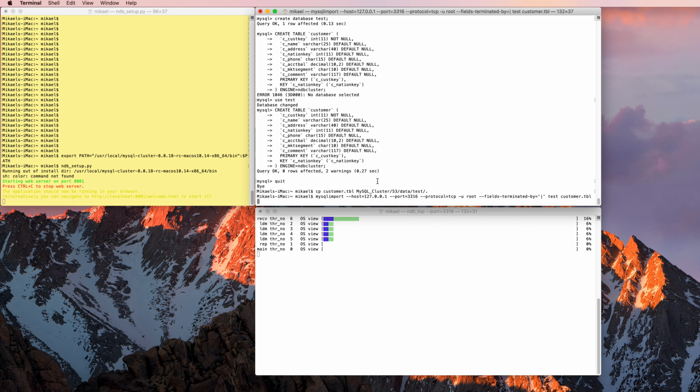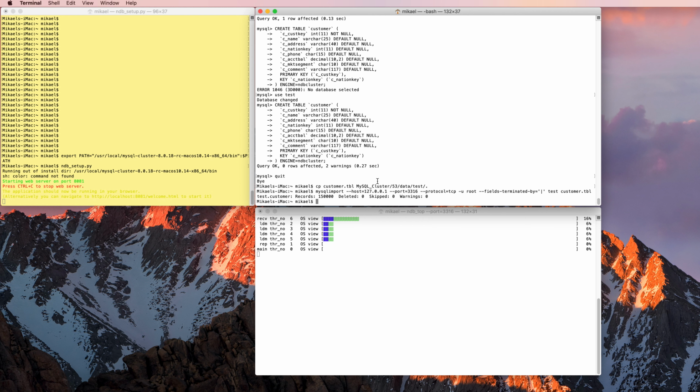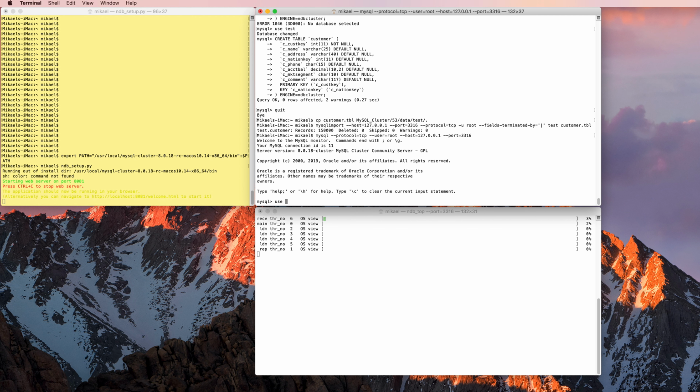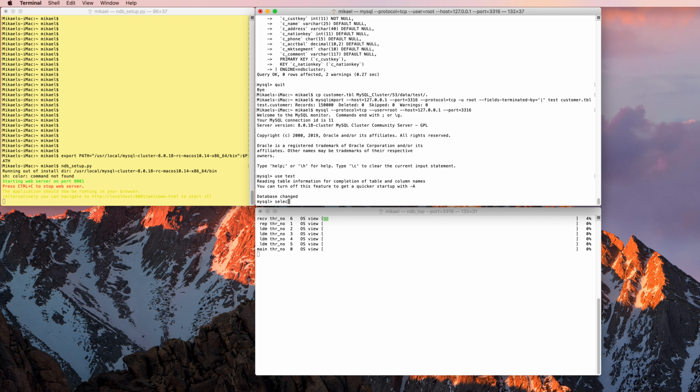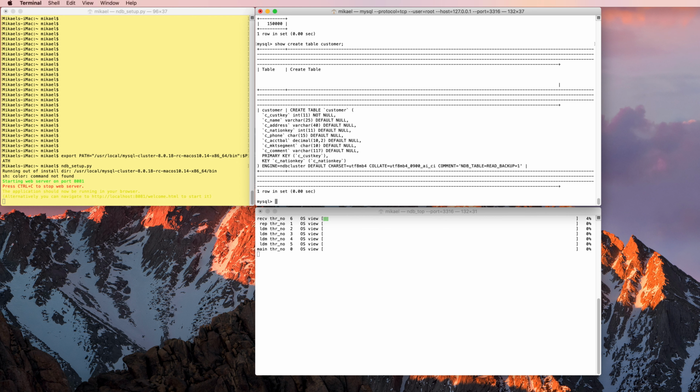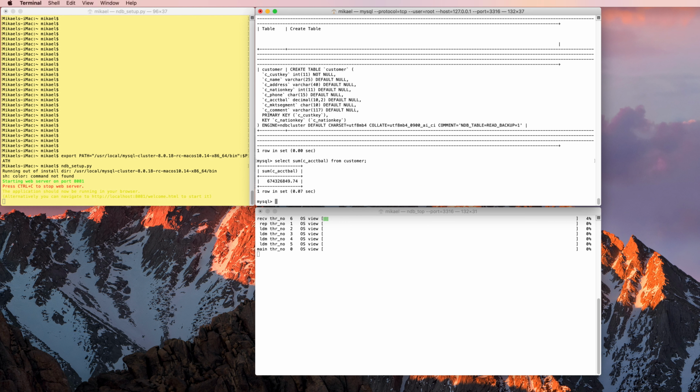And after a while it's done. And now we'll just go back. For example, we can do select count star now from customer. We can do show create table customer. And we can do select sum of c_acctbal from customer. And as you can see, that goes pretty fast.